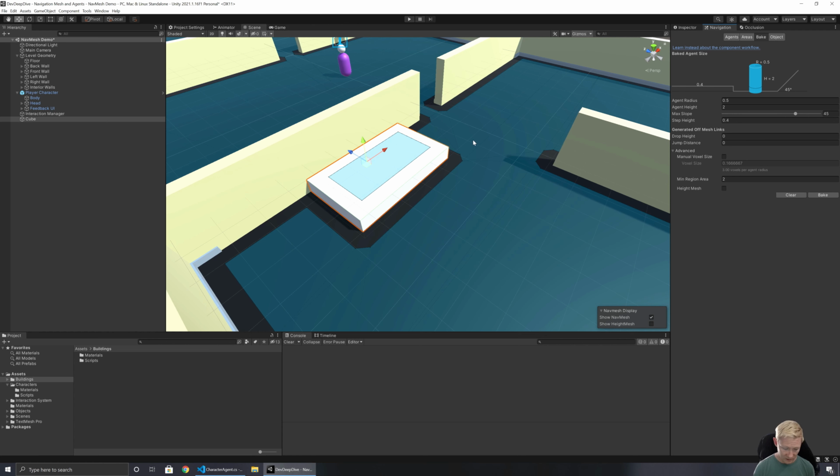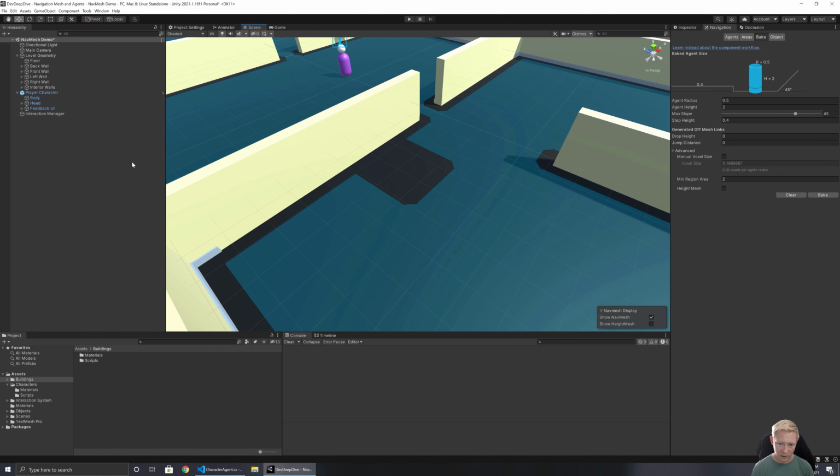So again, step height has to tie into the capabilities of our characters. We can also, as we're mentioning in terms of slope limits, set a fairly shallow slope and rebake, and the navigation mesh goes up that. But if I make that really steep, if I get over that 45 degrees and then bake, then it no longer goes over it. So getting these limits right and matching them with our character's capabilities is really important. Really, really key to make sure we're doing that.